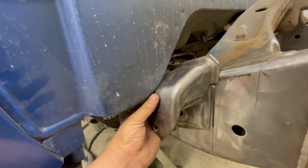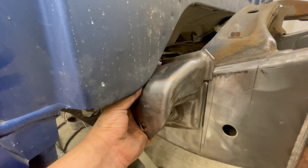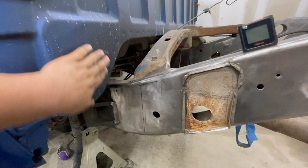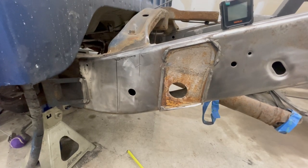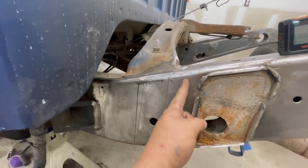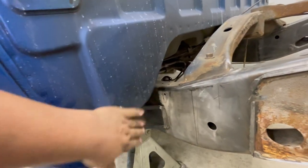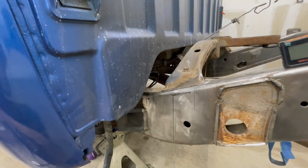But I'm going to make a few more cuts right here. At least I have my mark now where I need to have the hanger sitting to move forward. But I'm going to modify the cab corner here a little bit just to see if I can raise it back up. But we'll see. I was going to go ahead and grind this down and get it all nice and smooth. Well, actually, you know what? I don't have to, because this is pretty much the section where we're going to be cutting the frame anyways. I'm probably going to end up cutting it right around in here and then taking about the 10 inches out somewhere right in here. So I won't worry about grinding. Instead, I'm going to focus on making some clearance. So let me get to work on that, and then we'll pick it back up here in a second.